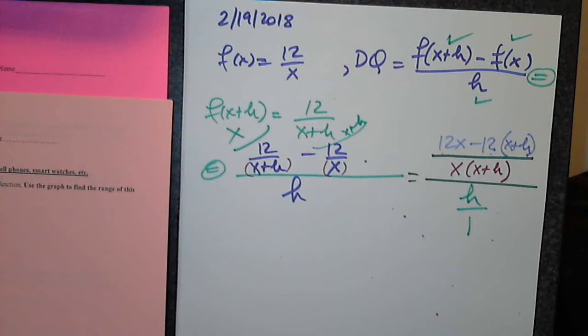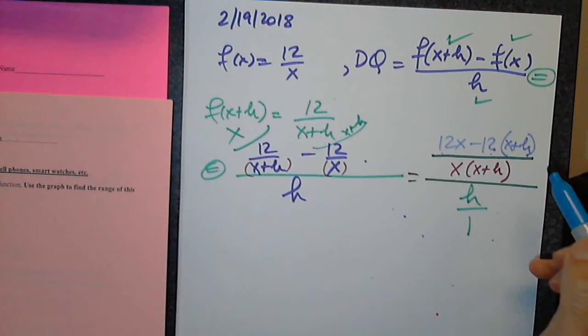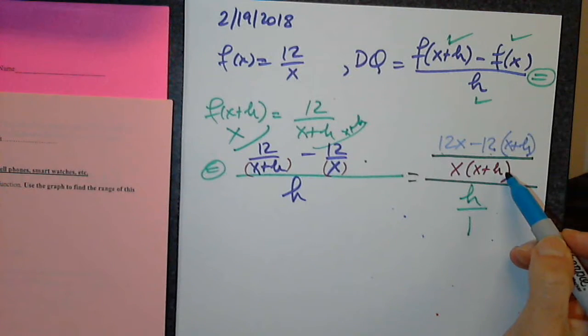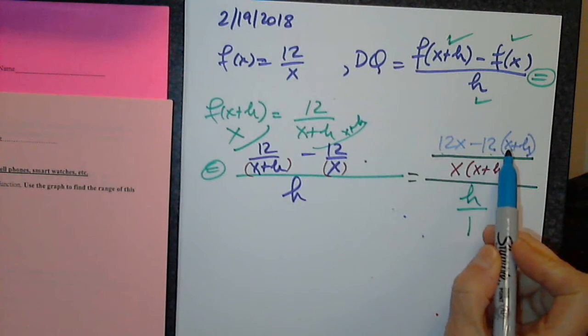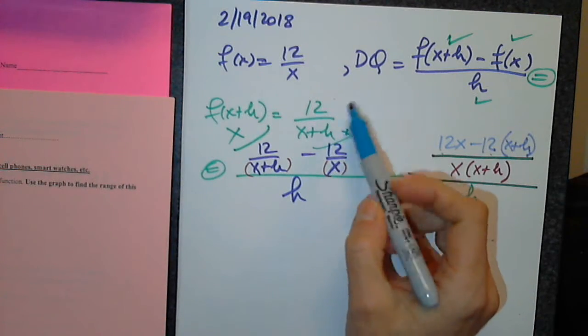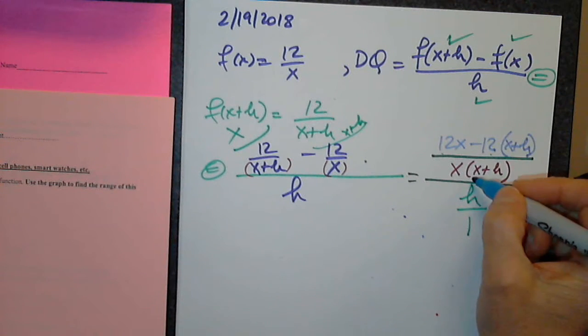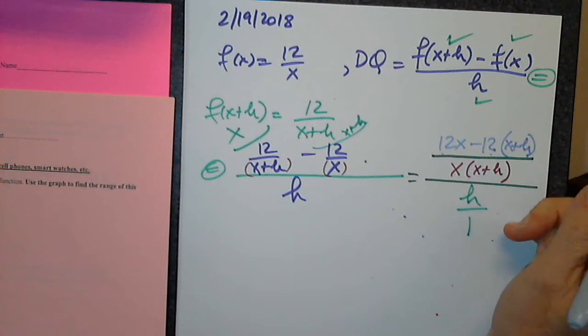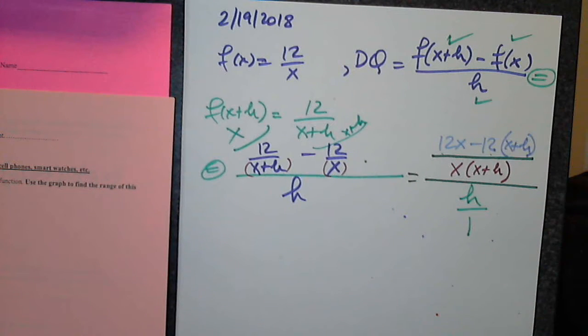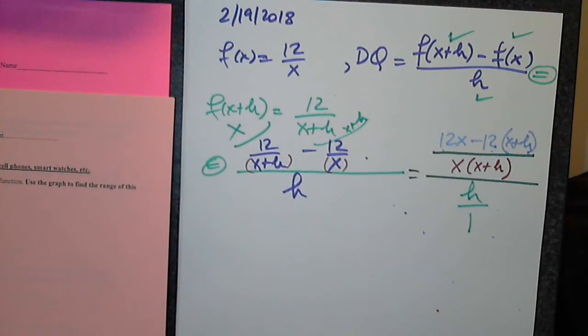The reason why I refuse to write this, you dictated it, so I wrote it, is because some of you will be tempted to simplify this with this, and that will be a terrible mistake. So that's why I don't write this. I distribute negative 12 to x, I distribute negative 12 to h, and I do not write parentheses. Because if you do this, I can't give any credit. Because you cannot simplify a term with a factor. x plus h is not a factor at the top, and you cannot simplify it. So be very careful with this expression.